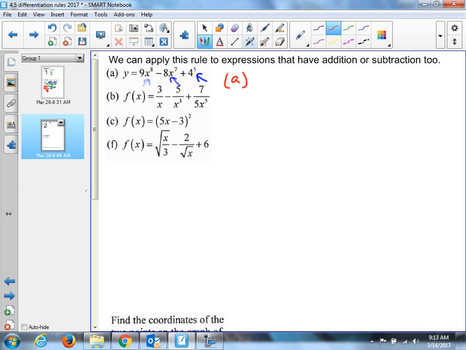So A, I'm going to use the dy by dx notation only because I want you to be familiar with it. Then you do the derivative of the first chunk, 8 times 9. Can I get you guys to do those 3 things basically, and then we'll see something right off the bat. I'll give you a start off with B.